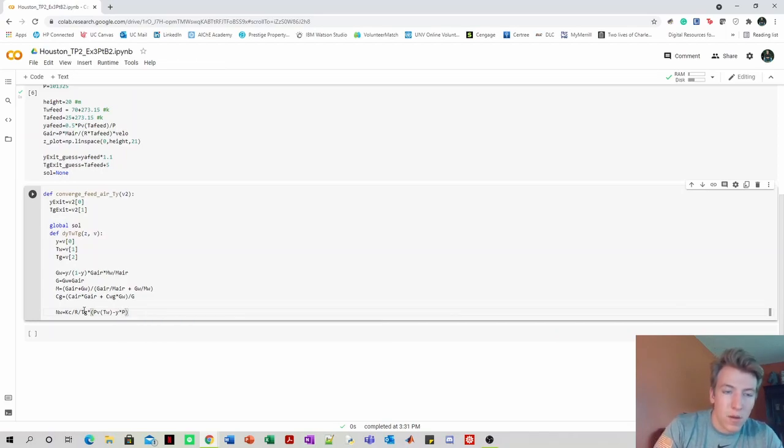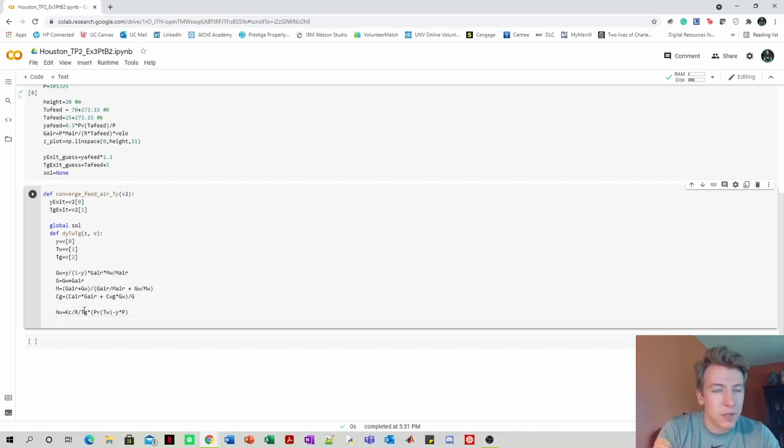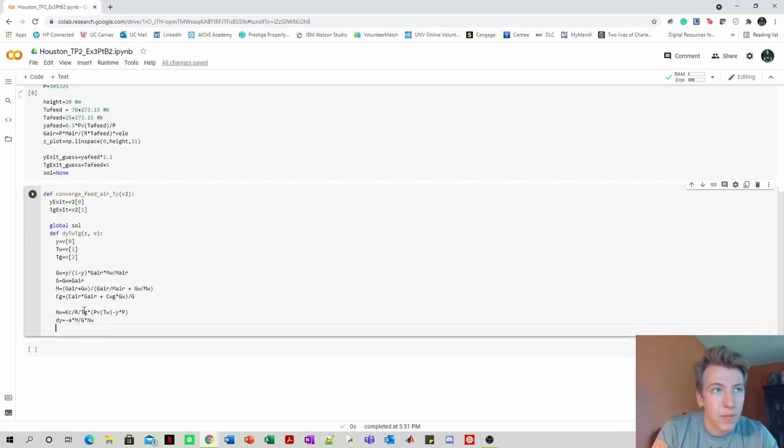Now that we have that, now to the actual differential equations. The differential of the mole fraction, dy, is equal to negative A, that specific area, times the average molecular weight, divided by the total gas flow rate, times that molar flux that we just wrote the equation for above.